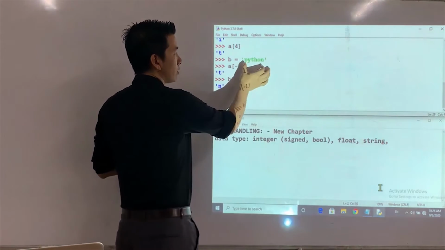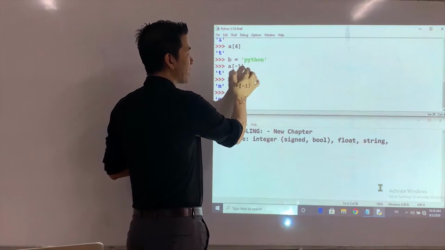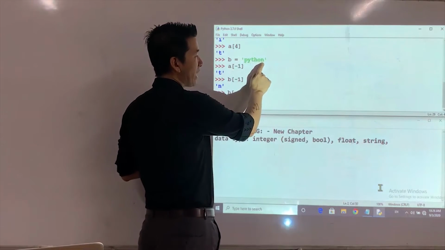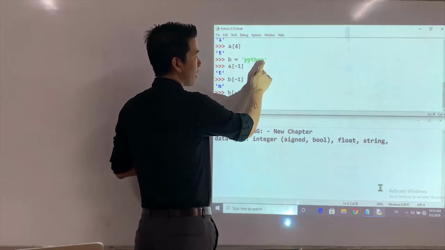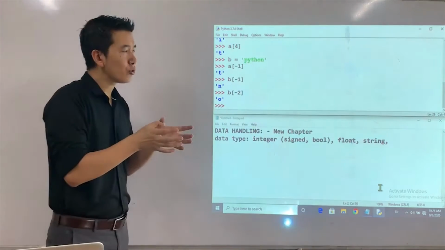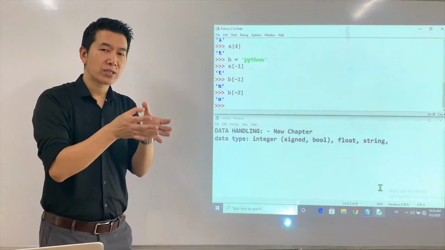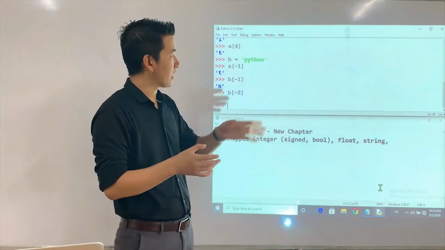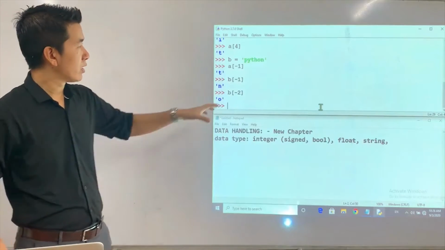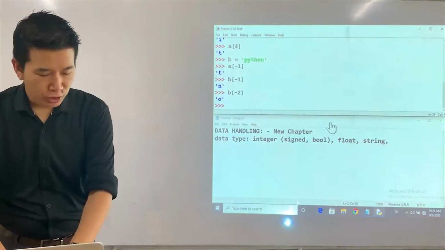So what is the length of Python as a string? You have how many characters? You have 6 characters. 1, 2, 3, 4, 5, 6. However, the index of the last character has to be 0, 1, 2, 3, 4, 5. So do you see a situation here? The index number is always 1 less than the counting number, right? So you could always refer to the last character as, just take a look at this.